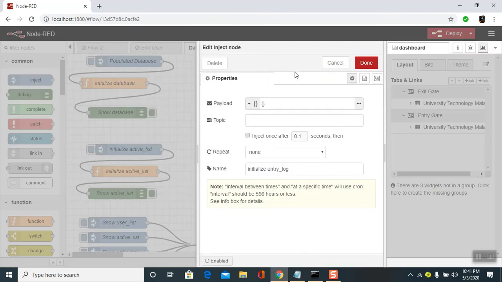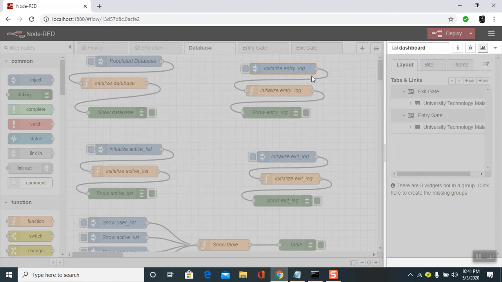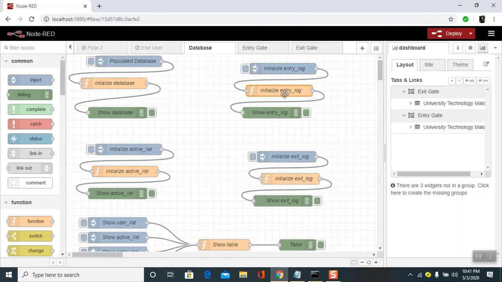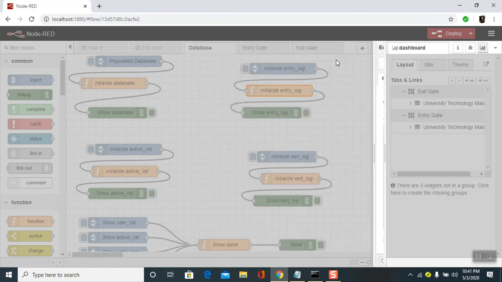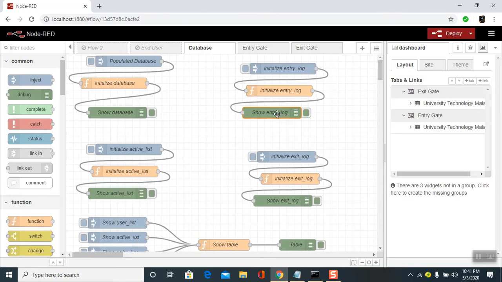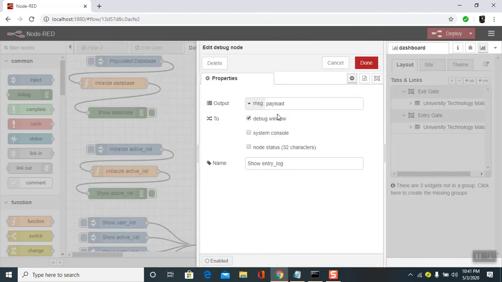So this is initializing our entry log. It's using JSON format, and this is the function initialize entry. Okay, so it's using a global variable, setting data from here, entry log, and this is debug. So it's using MSG format.